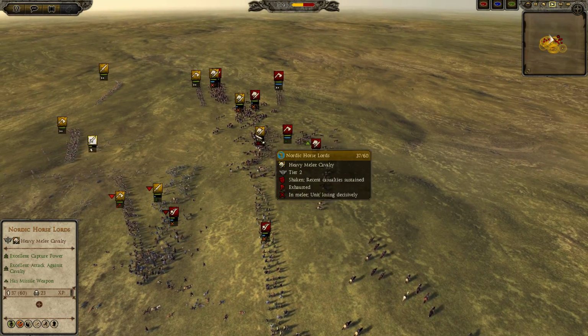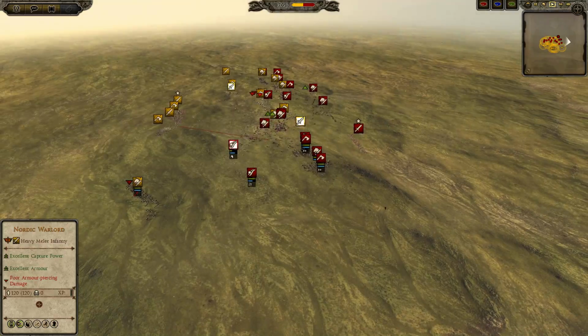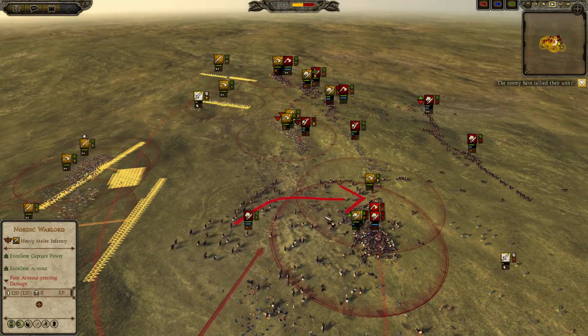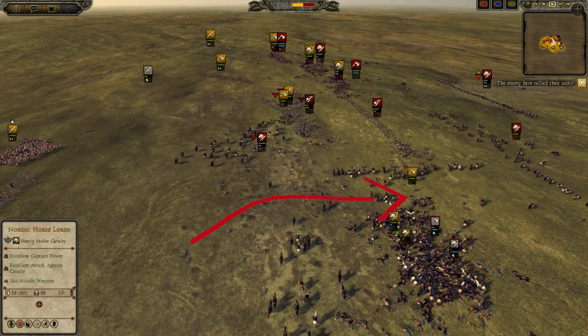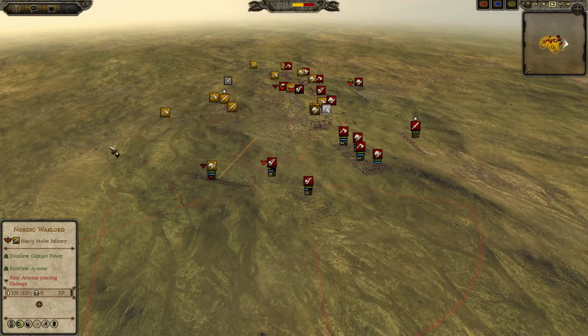But it's not significant because this Nordic Horse Lord is now going to die to the Axe Warriors, and it can't pull out. Very good move there. Now this Nordic Horse Lord could go for a rear charge here. If it does, it's going to be massive, but it does not, because it's headhunt, so definitely they're going to go for the Huskarls instead. Not a bad move either.